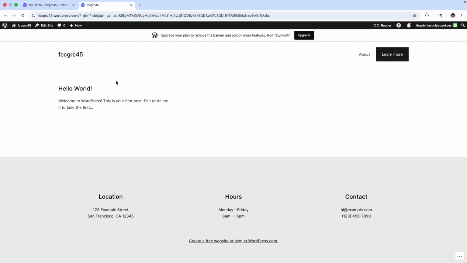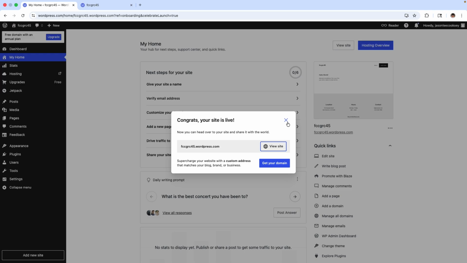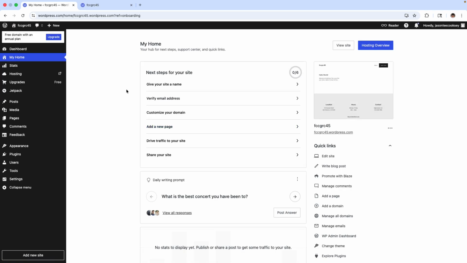The WordPress platform was originally a blogging platform, and so its initial iteration is to show everything as a post. So the main page of your WordPress site, unless we change it, will default to show the most recent posts that you have published. So we're going to go back over here to our main site, or our dashboard, and let's go ahead and do that.